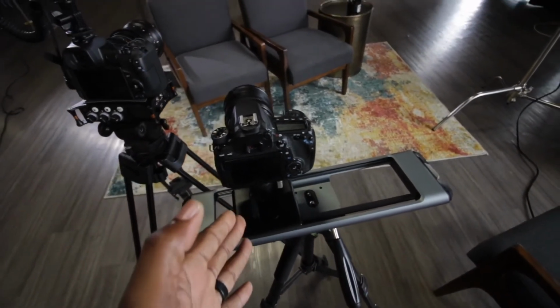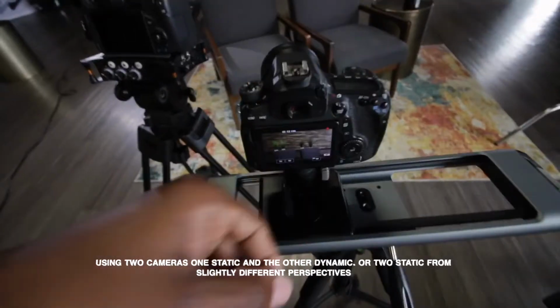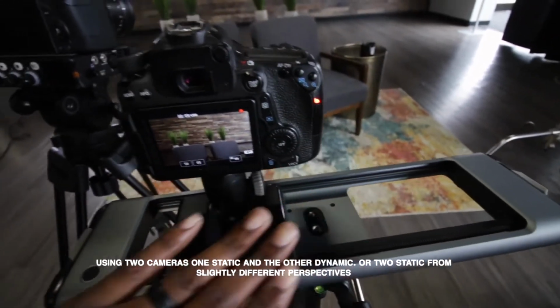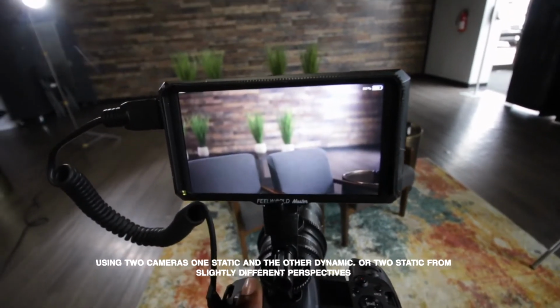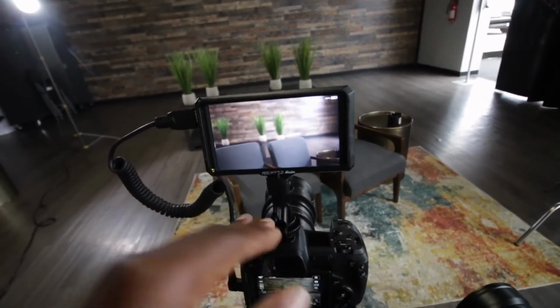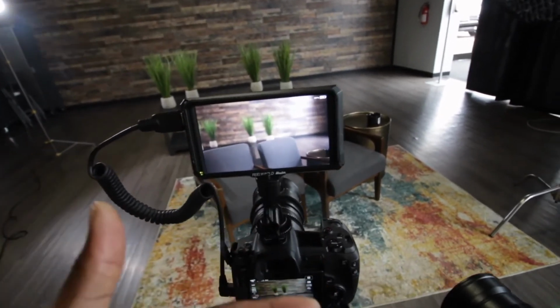This is going to be our shot to cut to, the shot that we know is going to get everything in frame. So if you look at this shot, it's nice and wide. It gets both of them into the shot, and also is dynamic by moving back and forth. This shot over here is a little bit tighter. Make sure we got a nice close-up shot, and also further onto the shadow side of the face. So when you punch in on this shot, it's going to give you some more depth to the shot and also some more contrast, and that's what really gives you that cinematic look.